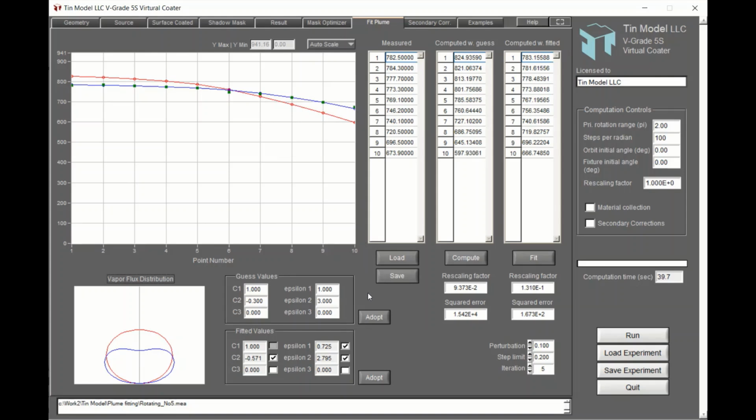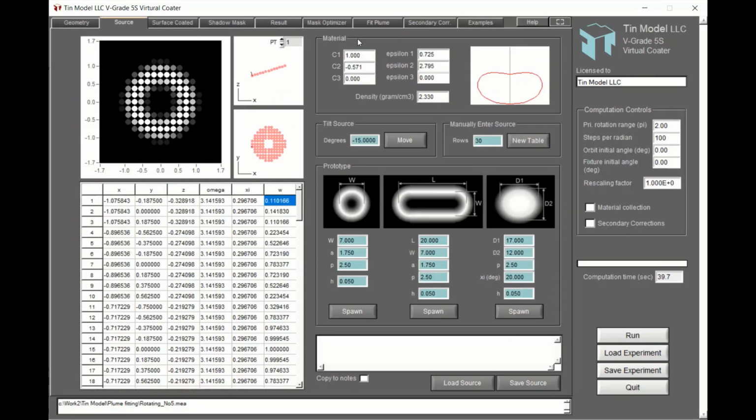So in this case, we can again hit adopt, and then these values will be transported to the source panel.